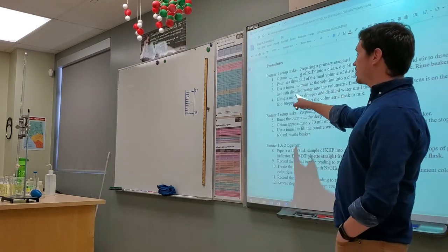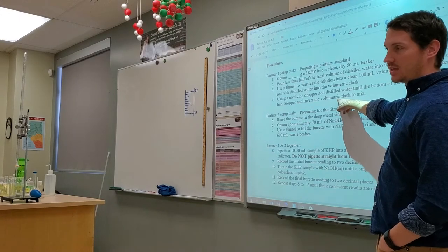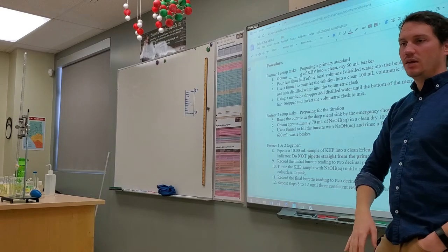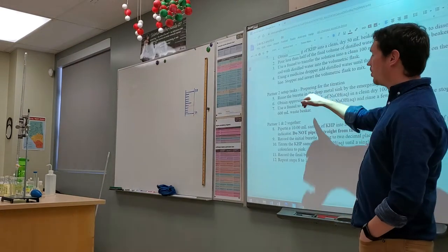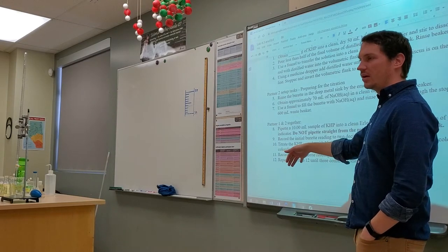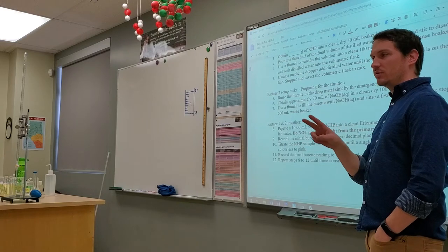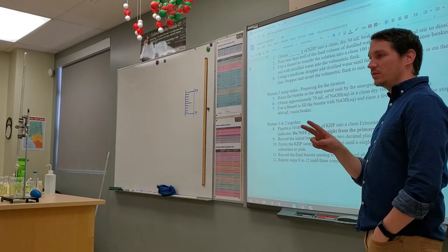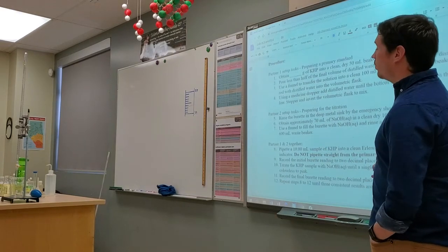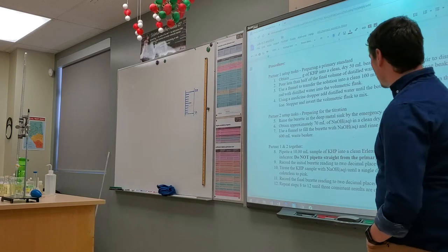We made our solution in our volumetric flask class yesterday. So partner one's steps, you don't have to do that. You're going to start from partner two setup tasks, and then you're going to do partner one and two all together, okay? Remember, this lab was built for 2 days, but are we doing it over 2 days? No, we're doing it over 3 days: yesterday, today, and tomorrow, okay? So we had to split that up, and we'll reformat it next time, whatever, that's not going to affect you.